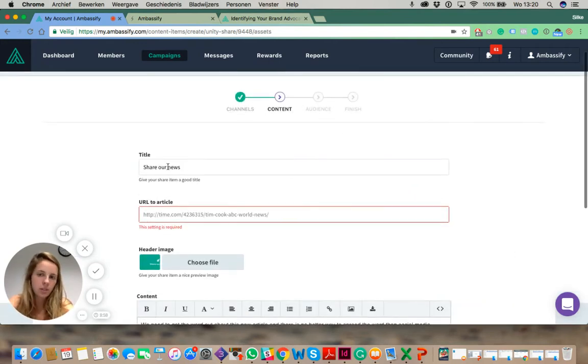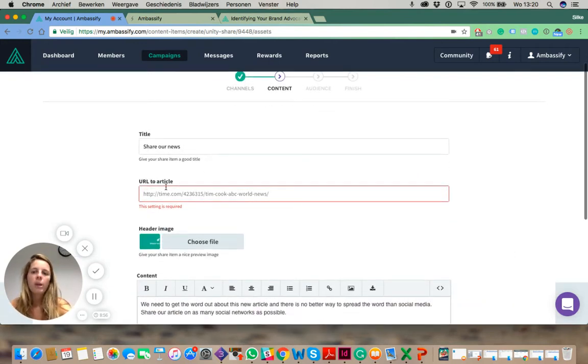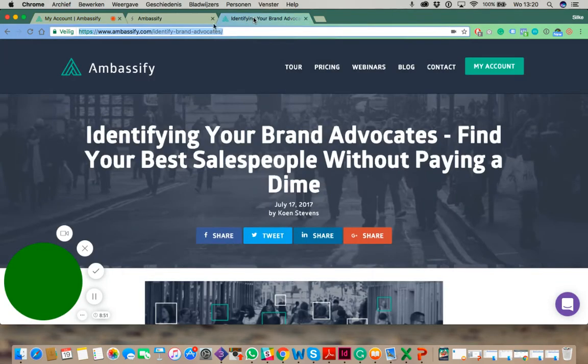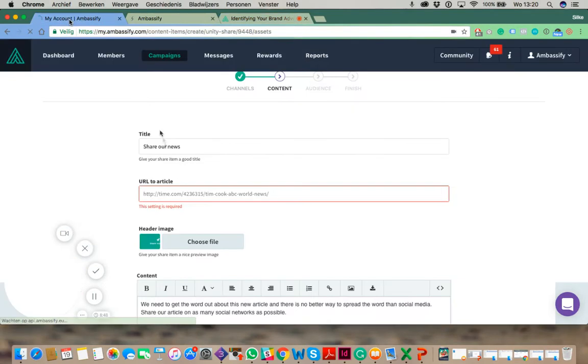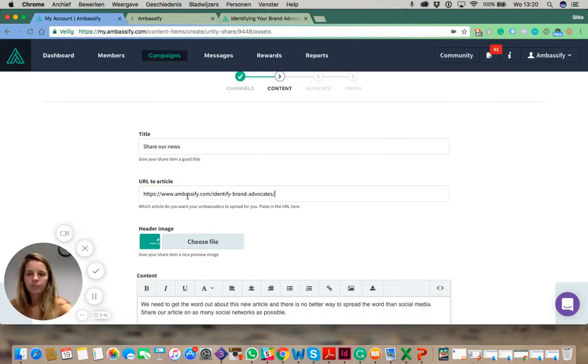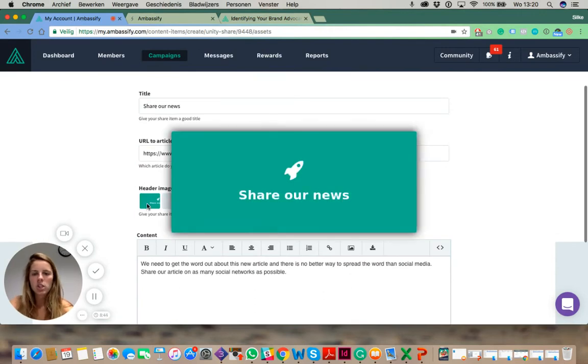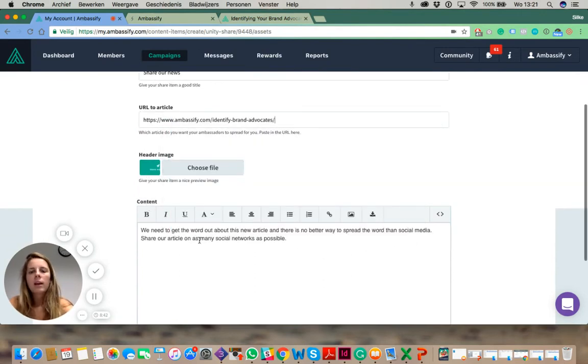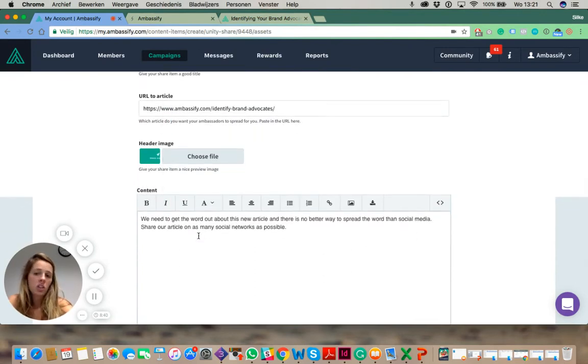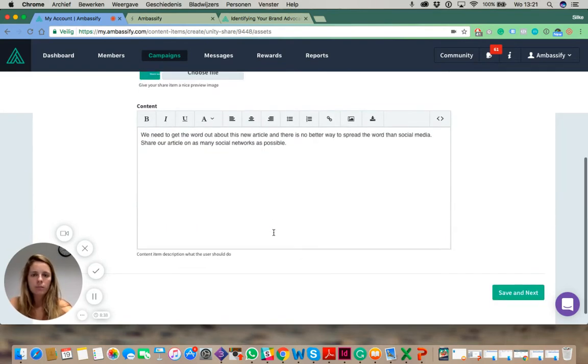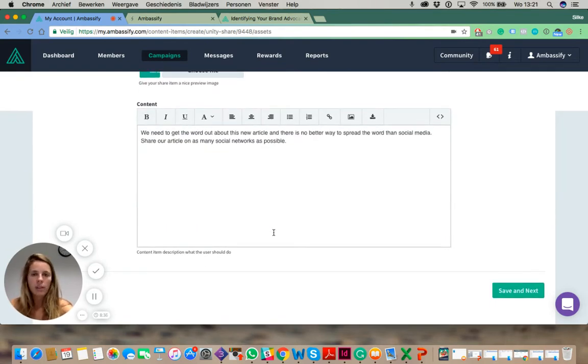Then you can adapt the title. You'll be asked to paste the link to the article. Take, for example, this blog post. You copy the link and paste it in this field. Here you can change the header image. And here you can change the content of the message that your brand advocates will see.